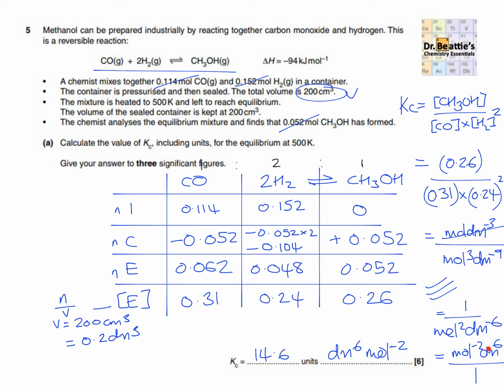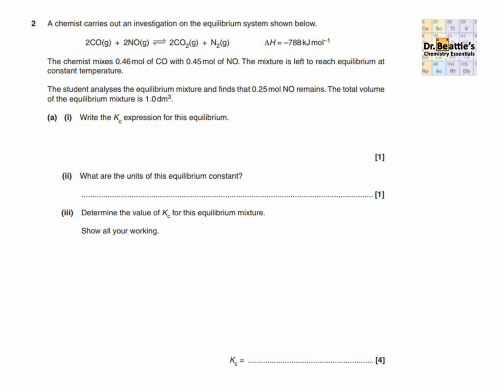So usually convention is to put the positive value first, the most positive, followed by the least positive, but mark schemes will accept either this form or the form here. So as this is a very common exam question that carries quite a lot of marks, normally a 6 marker, I want you to pause the video here and have a go at this one.